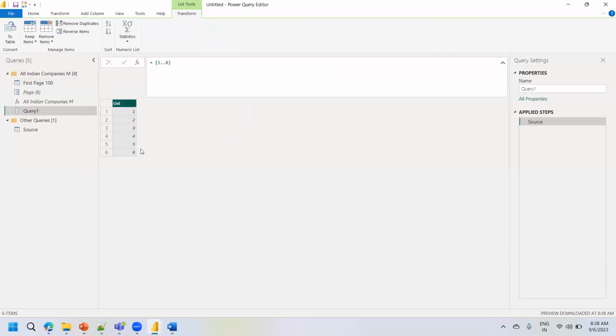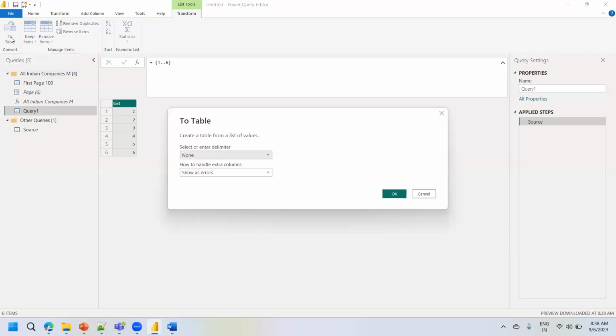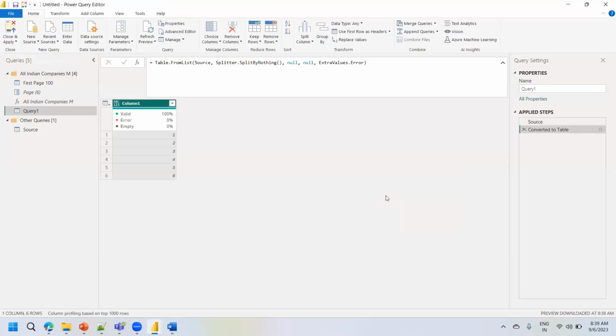So I have created a list and I want to convert it to a table. Here from the Transform tab, the To Table option is there, convert to a table. No delimiter, I'm not specifying any delimiter. Select OK. So you have created a blank table. See here, a blank table with 1 to 6 records.